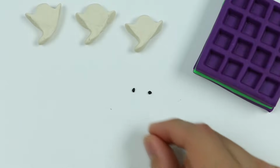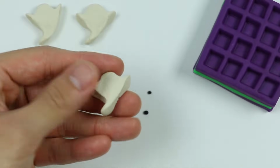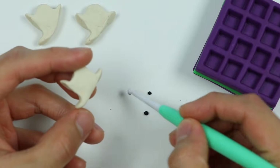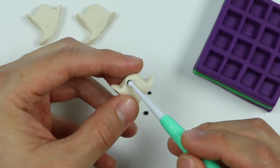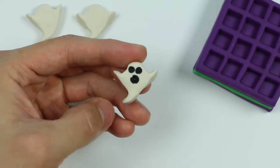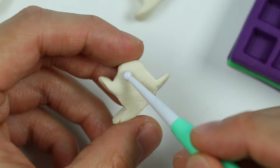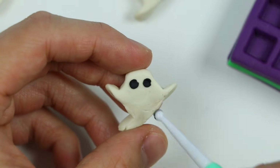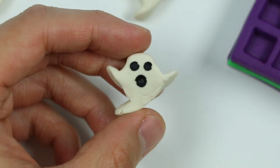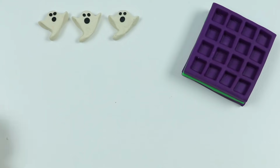Now let's add more details. Use black Play-Doh. We'll start by adding the eyes. Now let's attach the mouth. Awesome! Here's our ghost topping. Let's do the same for the other. Boo! Trick or treat! Was that scary? I don't think it was.